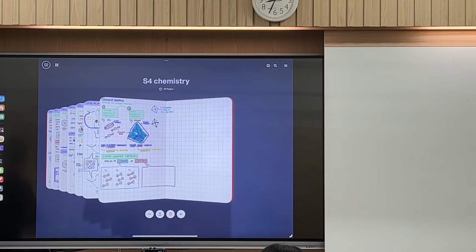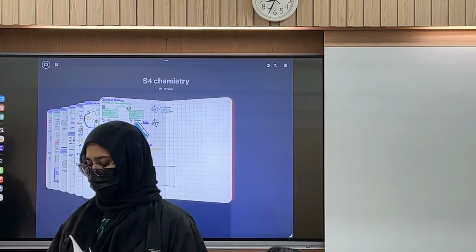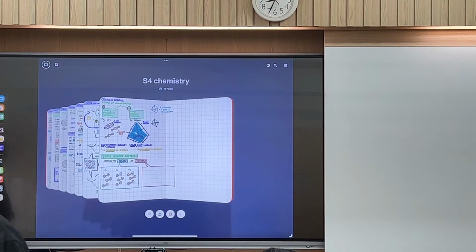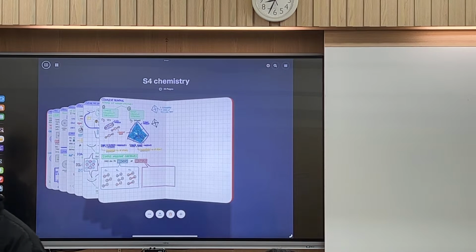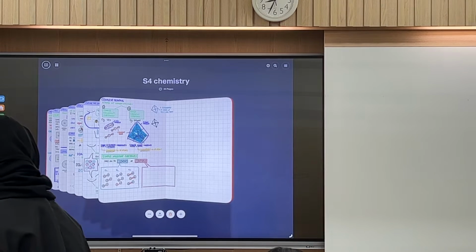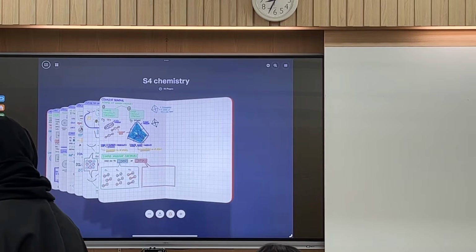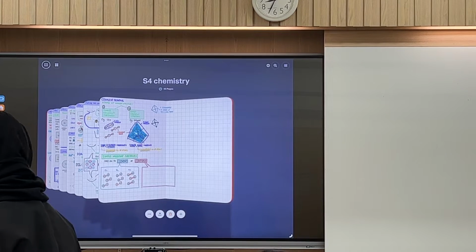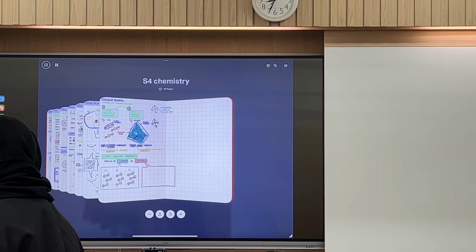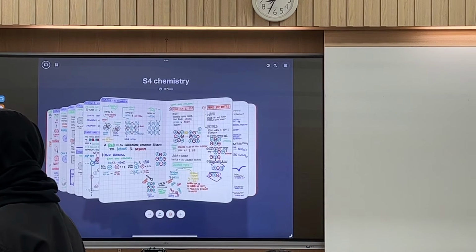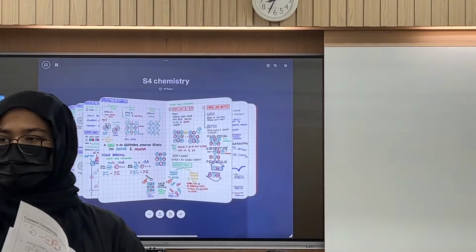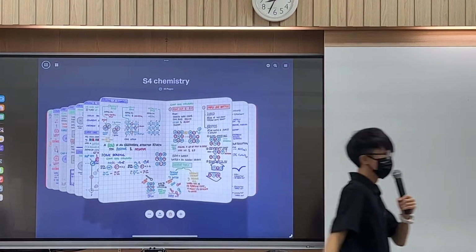There should be another one that should be marked. But because you were absent, you did not have that. So you can come to me after class, and I will bring your copy. We will be working on some of these questions later today, after we finish and read this topic first. But right now, I wanted to take out the worksheet from last lesson.